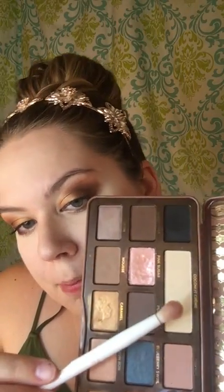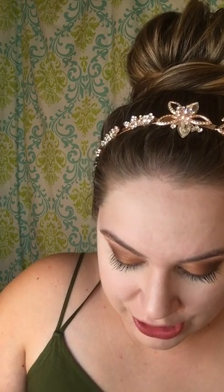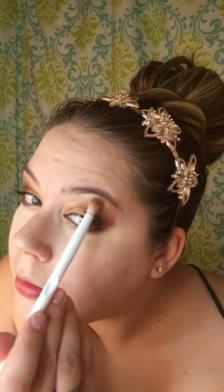Okay, so I'm not liking how this part right here looks. I don't think it looks blended enough. So I'm actually going to grab this brush again, and I am going to go into Coconut Cream, which is this matte banana yellow shade. And very lightly, I'm going to dip my brush into it over and over and over again, and I'm just going to run this along here just to kind of straighten some of that roughness out. Yeah, I think that makes it look a little less harsh.